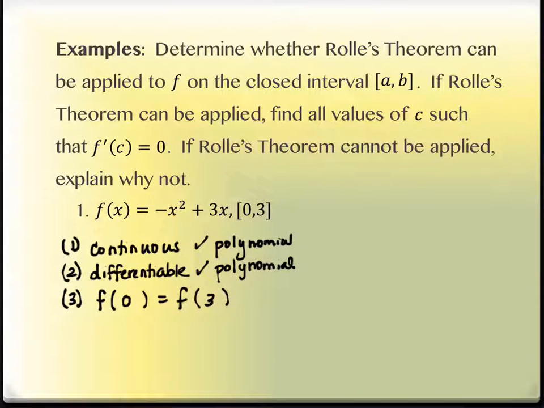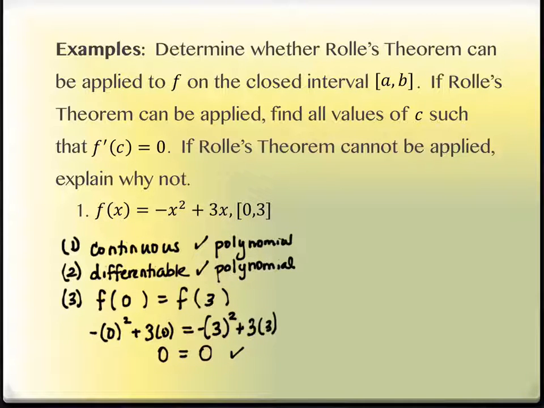How do I check to see if f of 0 equals f of 3? You plug it in. Yeah, you plug in 0. So literally what I have is negative 0 squared plus 3 times 0, and I'm checking to see if that's equal to negative 3 squared plus 3 times 3. 0. So on the left, I get 0. On the right, I get 0. I don't even care if I get 0. I just care that I get the same thing. There's nothing special about the fact that this happens to be 0. What's special is that they happen to be the same. So yeah, this worked.